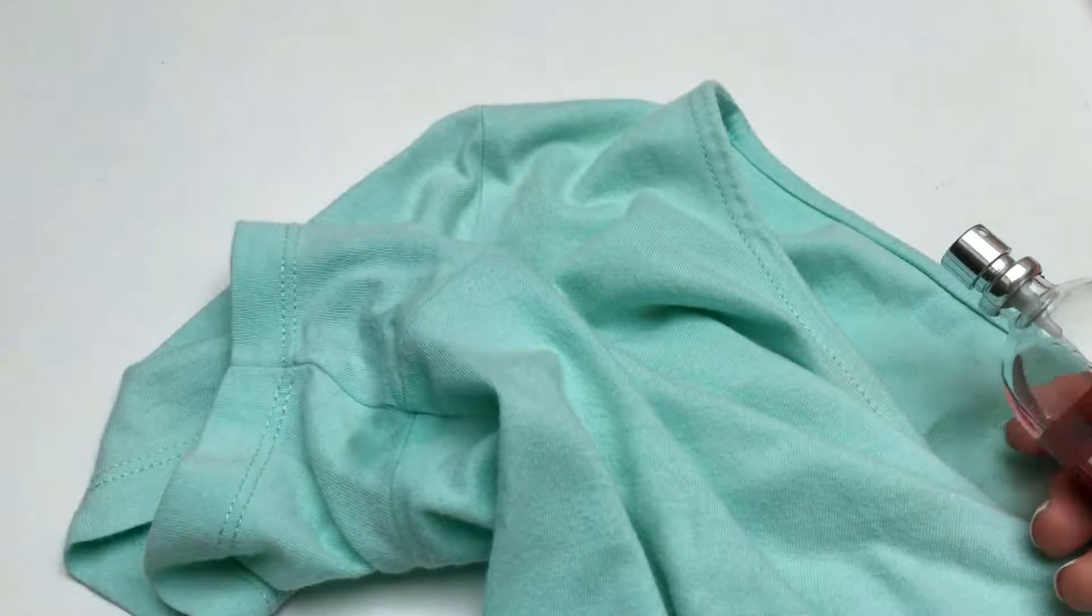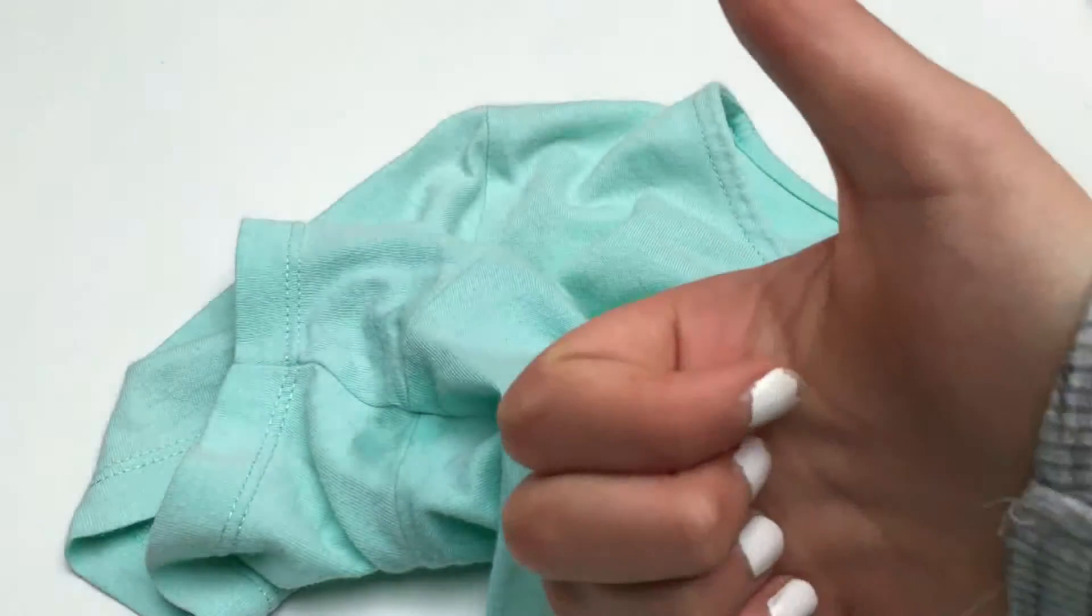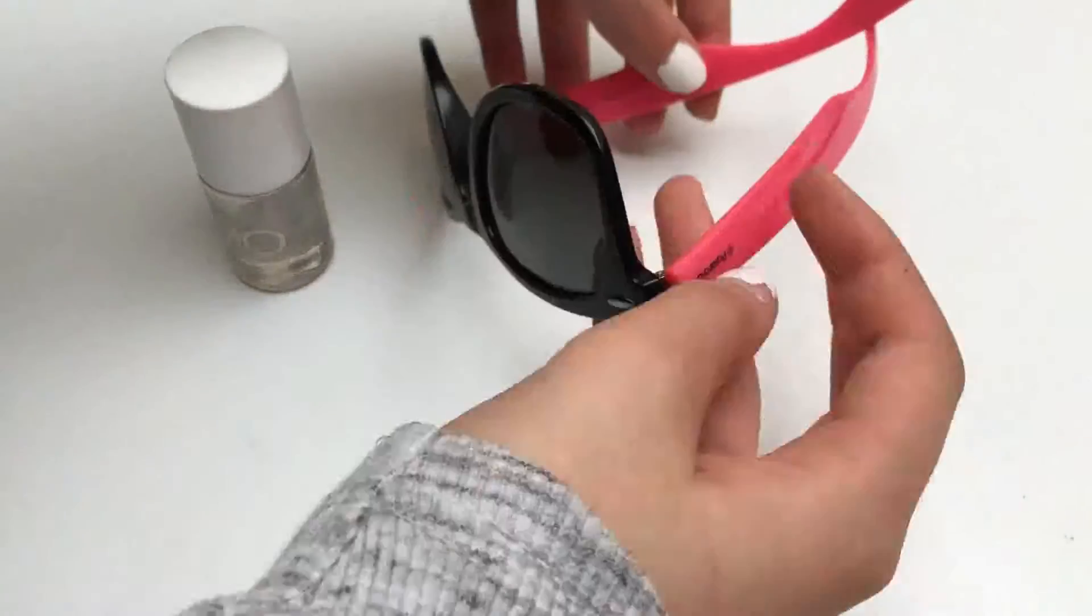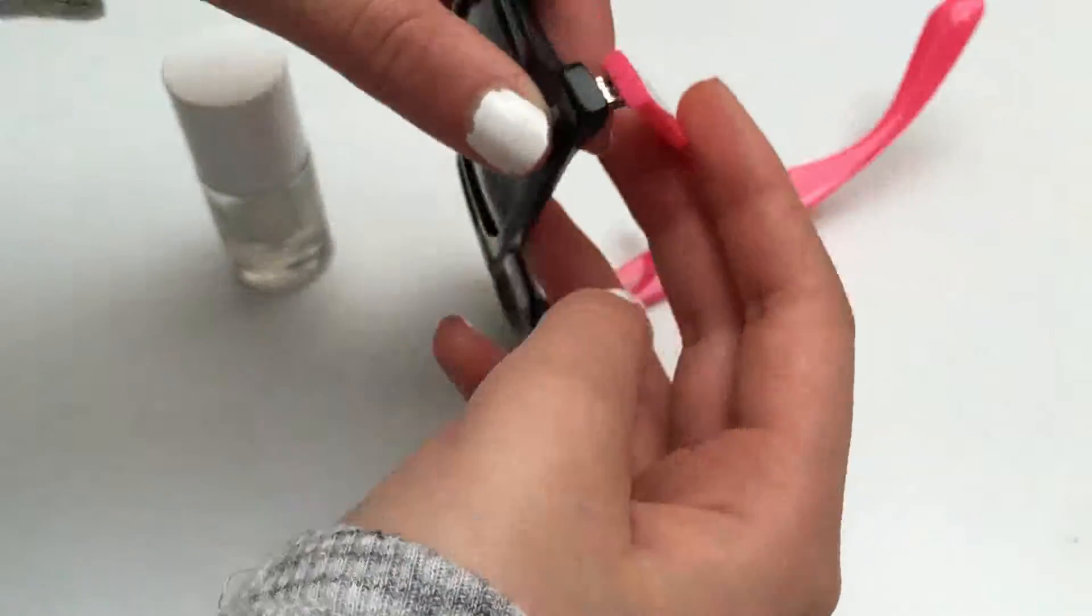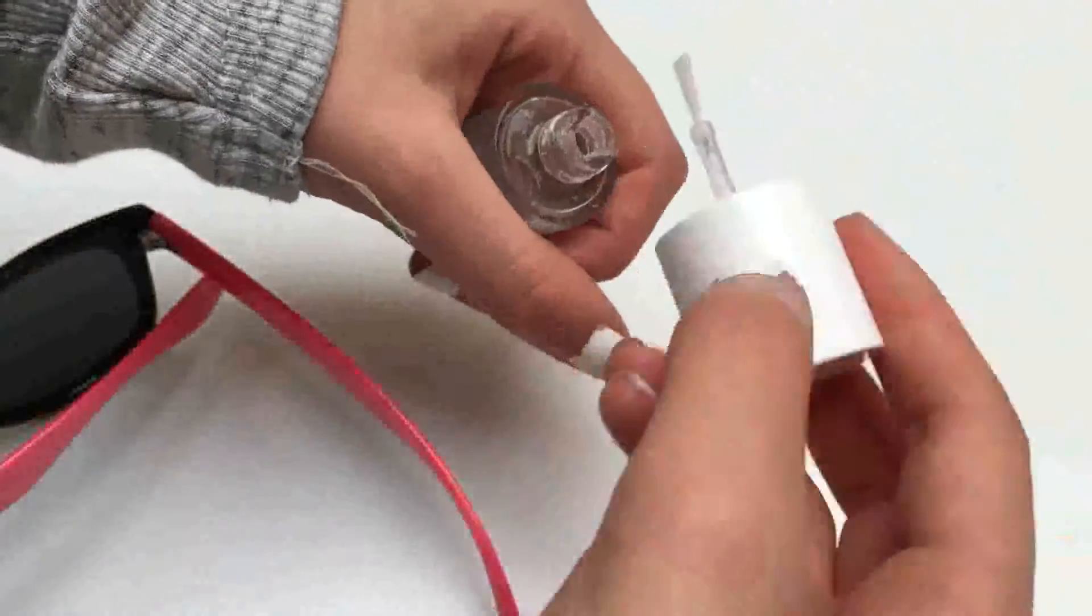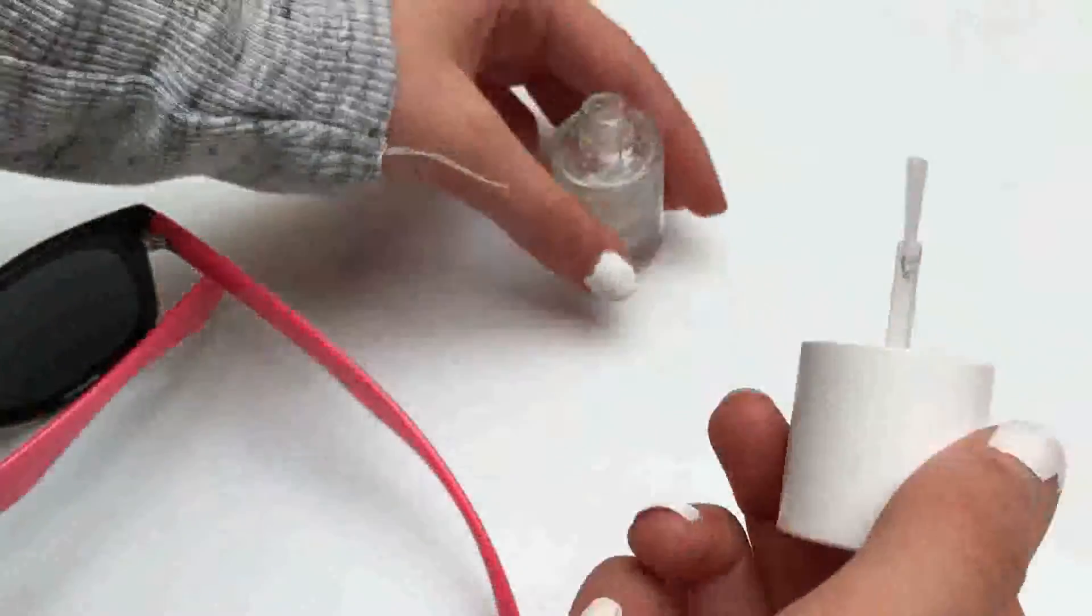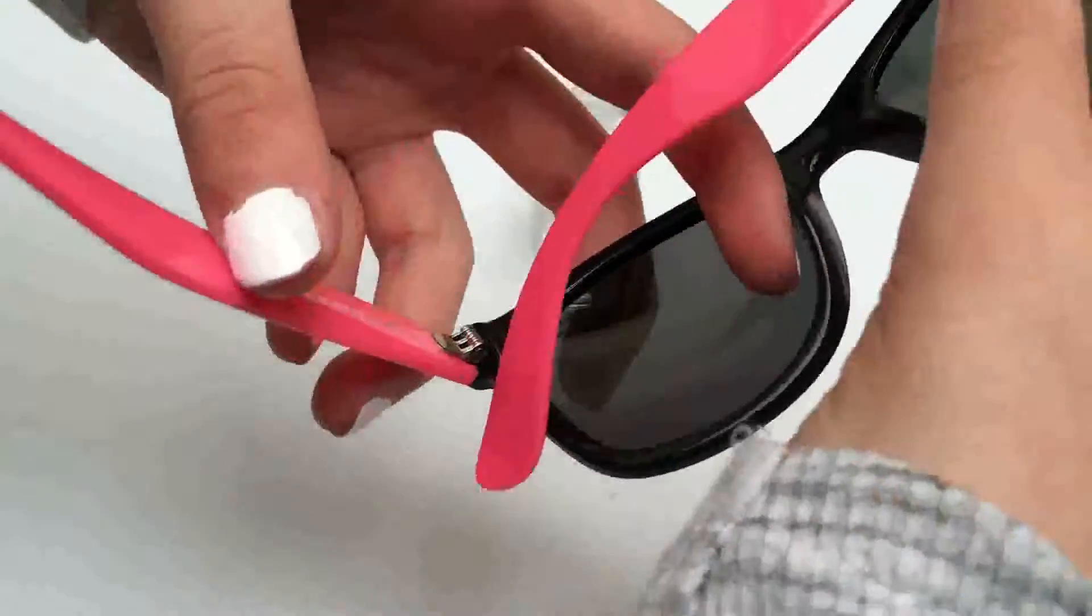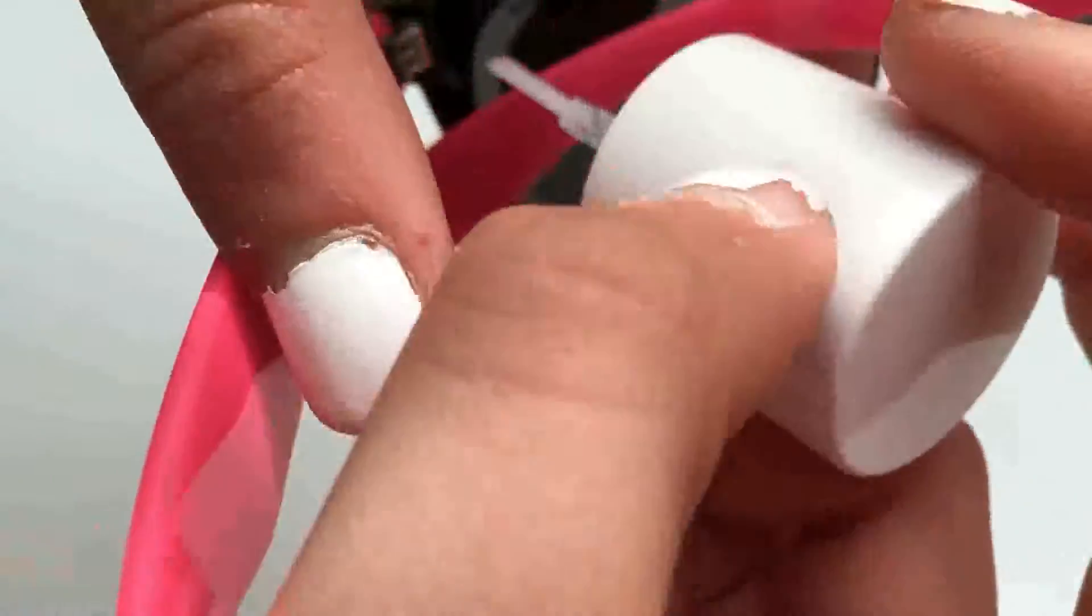You know that sunglasses that are a little bit strange? You can put a little bit of nail polish in the parts, the little part, and that's gonna be - let it dry for a minute and that's gonna be much better.